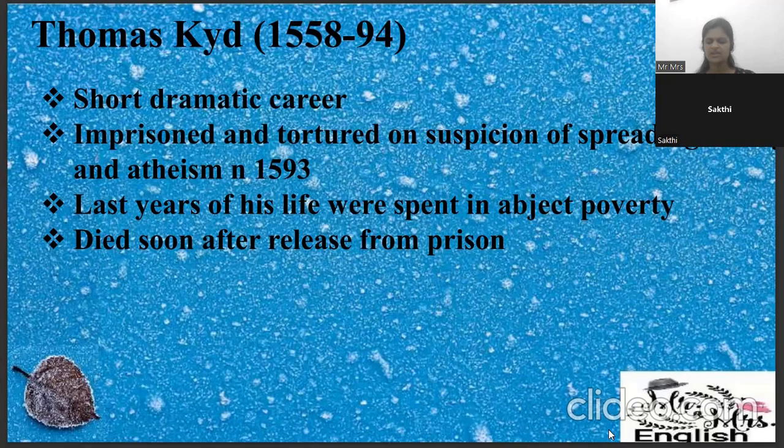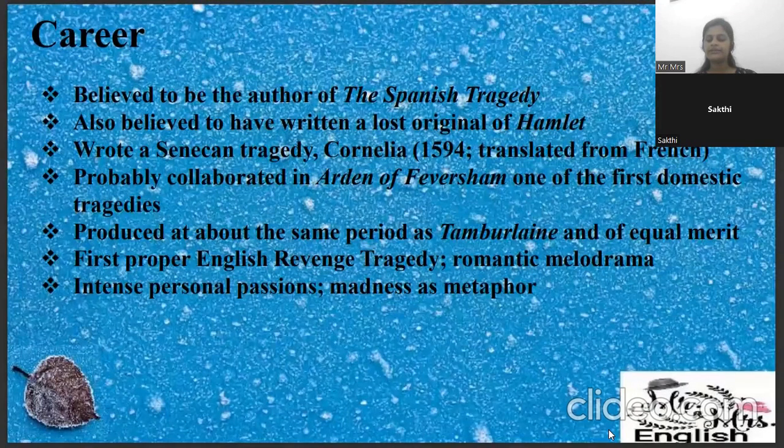Then the last years of his life were spent in abject poverty. After this imprisonment, it was very difficult for him to find a living source, and even for his survival he found it very difficult. He died soon after the release from the prison. He couldn't hold on for a long time. Regarding his career, he's believed to be the author of The Spanish Tragedy.